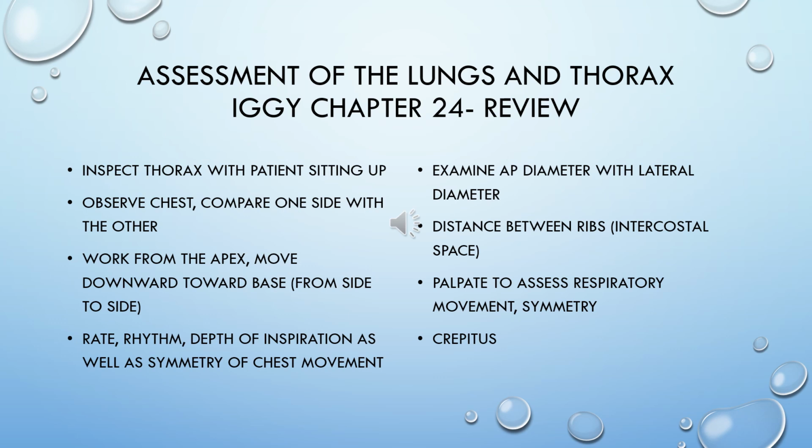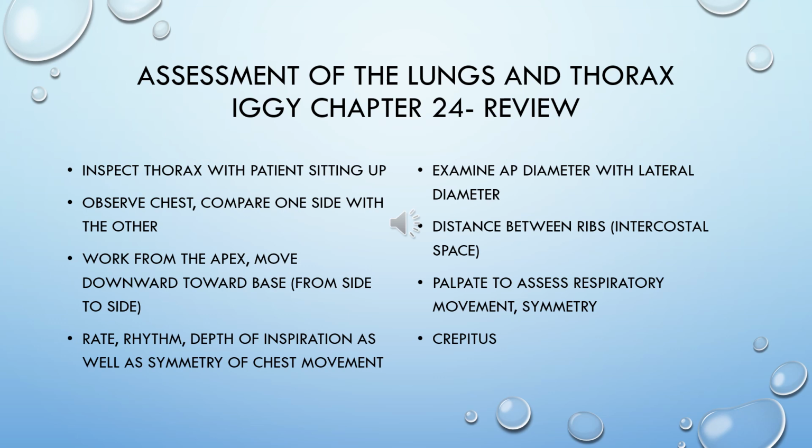We assess, we work from the top and we move downward toward the base from side to side. You should remember that from first semester in your assessment class. We always look at the rate, the rhythm, and the depth of the inspiration as well, like I said earlier, that chest symmetry in the movement and how it works. We do want to listen anterior and posterior as well as laterally when we're assessing our breath sounds.